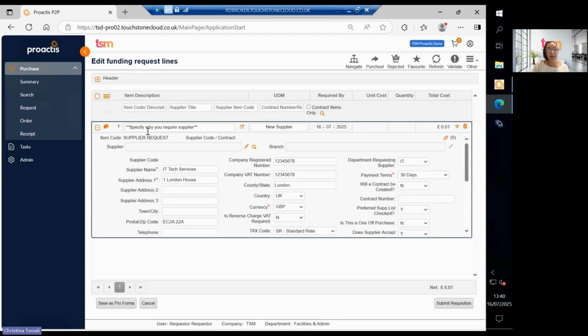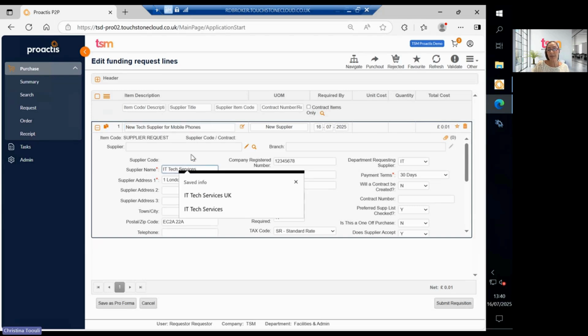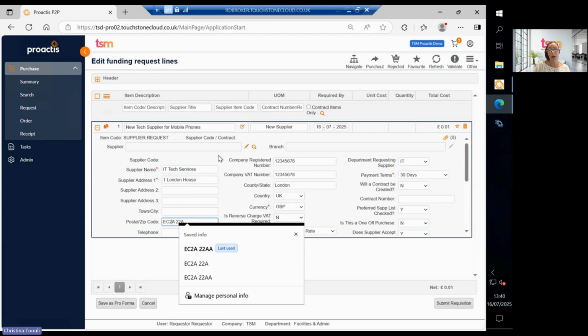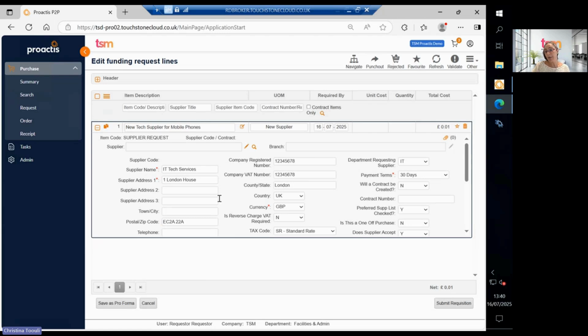But the form will be completed, so let's specify we need a new supplier. So obviously you provide the supplier name and the address details, and we can build in validation as well. So it can check whether the supplier already exists based on the description of the supplier and the postcode, based on the supplier name.